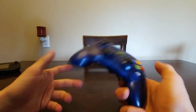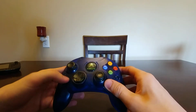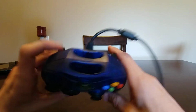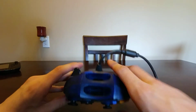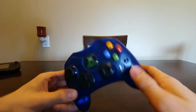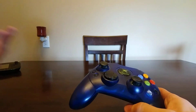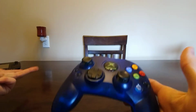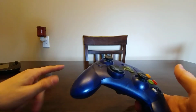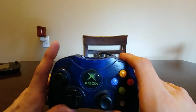This is a good controller. I'm not going to go into it too much right now, because I probably will end up talking about it a bit more later. But it's got the similar sort of functions that we were talking about earlier, with the exception that it doesn't have bumpers. Instead it has these black and white buttons, which for most games on the console and most games of the time wasn't really an issue. That worked fine. There's only maybe a couple games where I would say, man, I really wish I had bumpers right now.